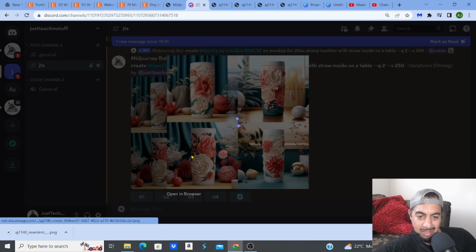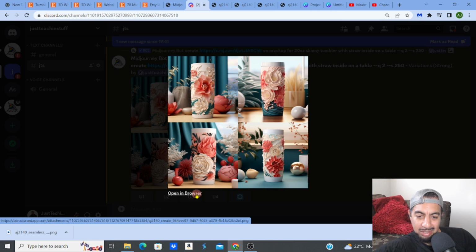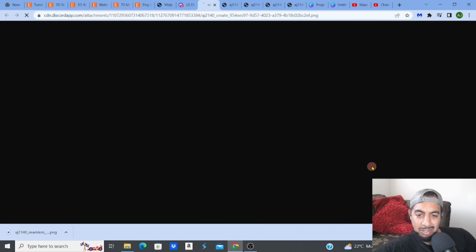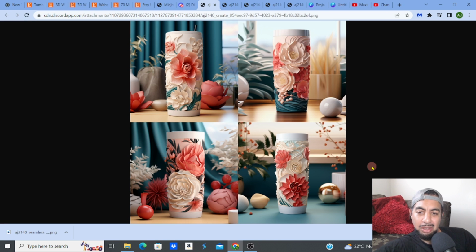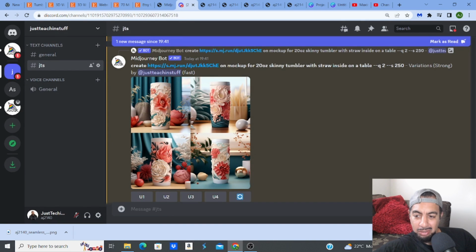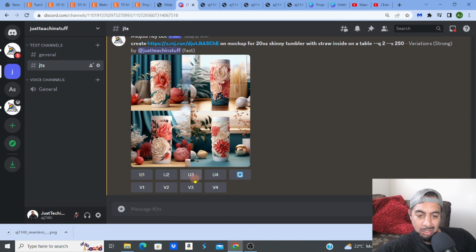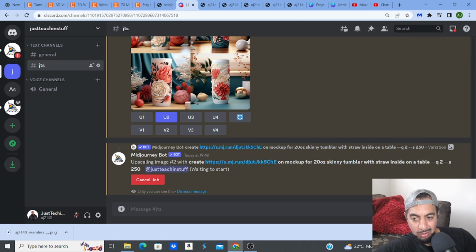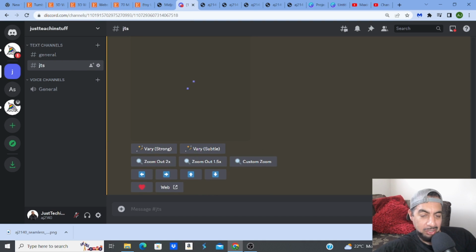Look at these, guys. These are so nice. Right? Don't you think? Look at that top right one. To be honest with you, I could take that one absolutely straight as it is. But if you weren't happy, let's say that top right one is absolutely gorgeous. So I'm going to go to U2, upscale it. It's absolutely gorgeous, that one. I could actually put that straight.